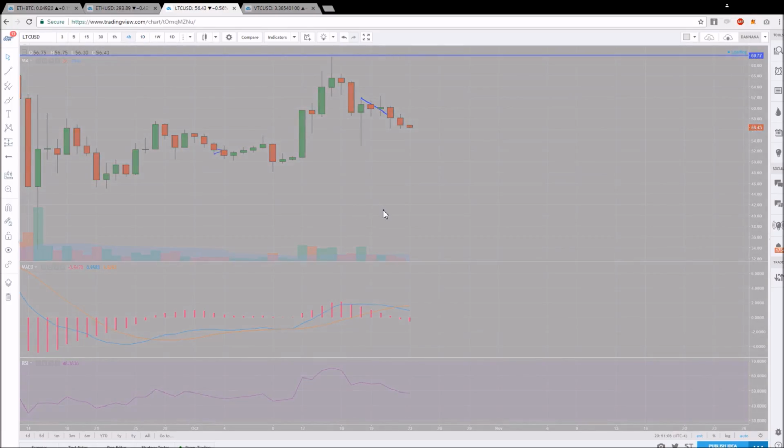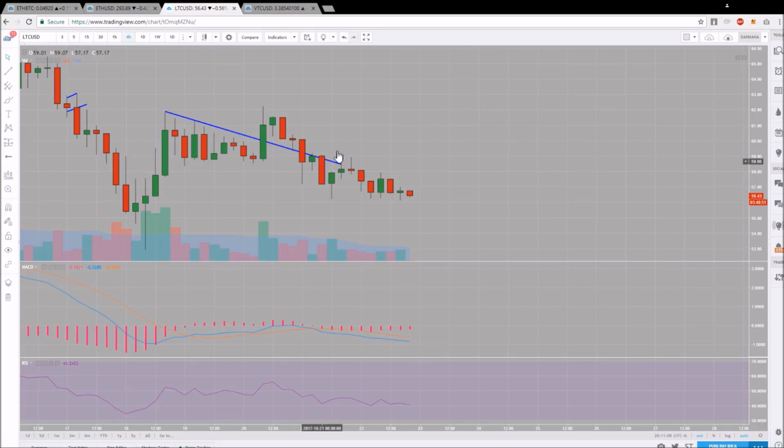On the 4-hour time frame, I can see that we have a lower high, lower low pattern still intact. The bulls are doing their best to hold the low $56 range, 56.20, 56.24, 56.25, 56.12, 56.30, and it's still just clear lower highs. We've got resistance at 58.89, and most recently, the lower high is 57.90. So essentially, I'm watching 57.90 resistance and 56.12 support. If we break 56.12, we're looking down at 52.90.